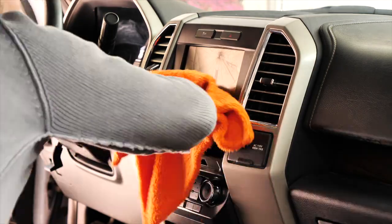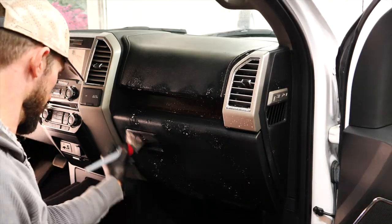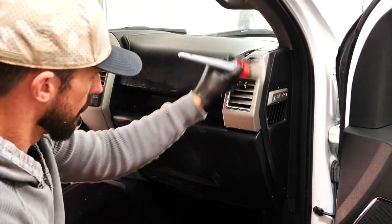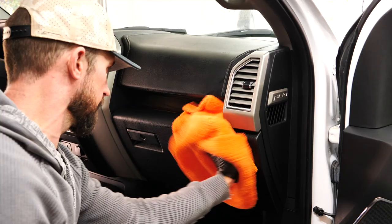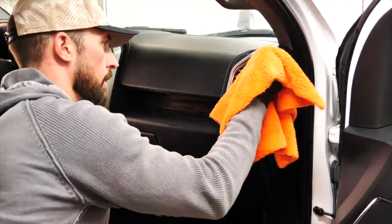So be cautious, don't go crazy, but if you spray a switch panel inside your car, I've never had a personal issue with it, and you guys have seen my details and how much I've sprayed on them before. It's typically not a problem. Unless you take a pressure washer to the inside of your car, I highly doubt you'll have a problem.